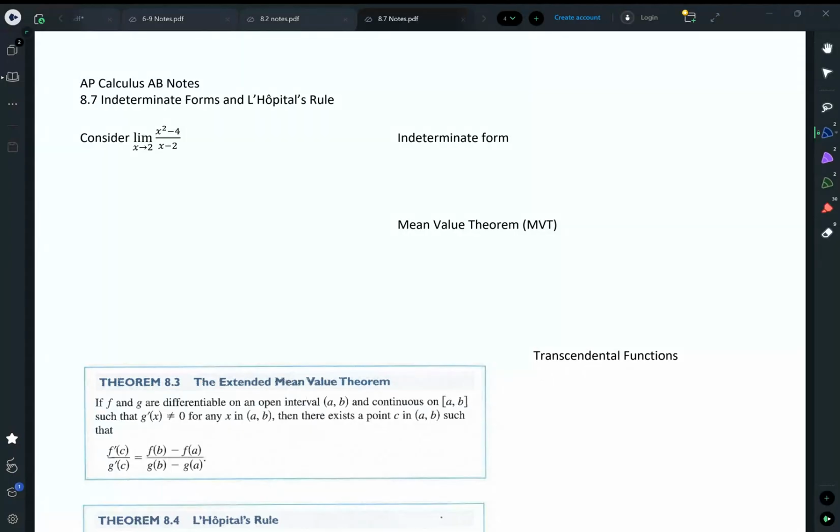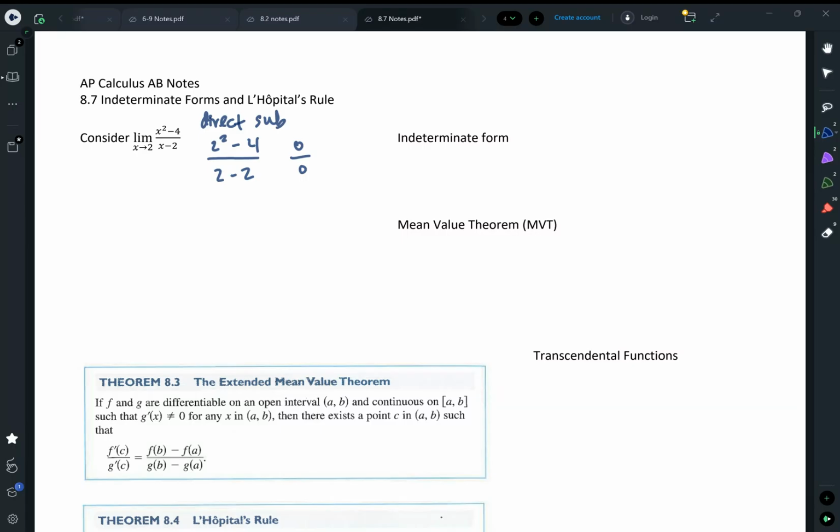So we're going to start out by considering a limit that we would have done before. We have the limit as x approaches 2 of x squared minus 4 over x minus 2. Our first instinct for limits is always just to do a direct substitution. By direct substitution, I mean we take our limit number 2 and substitute that. So 2 squared minus 4 over 2 minus 2. The problem is we really quickly see that this makes 0 over 0. And so we can't use direct substitution.